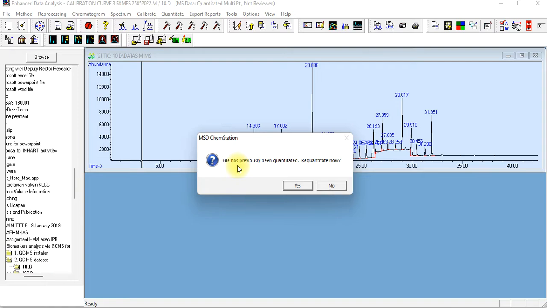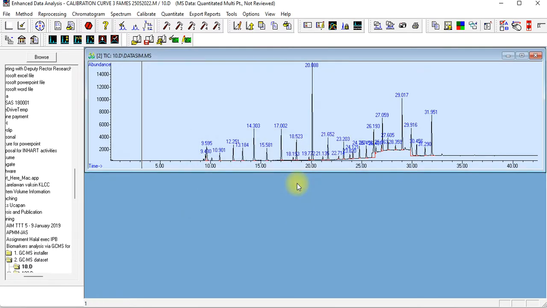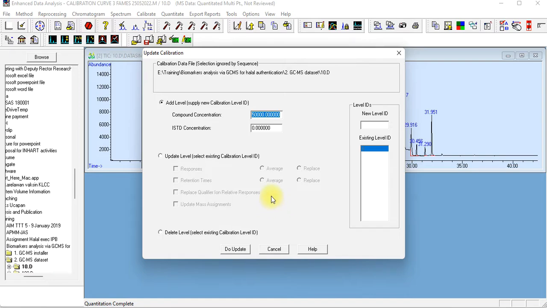And if a new window appears saying the file has been previously quantitated, requantitate now, just click yes. So this one is 5000 ppm. So type 5000 ppm. Remember, this is the lowest concentration, so it shall be level 1. And then click do update.